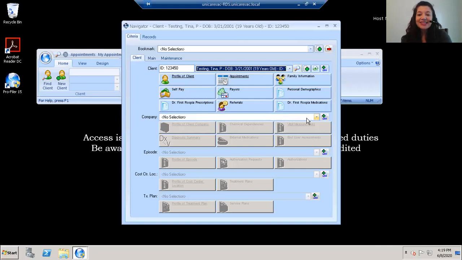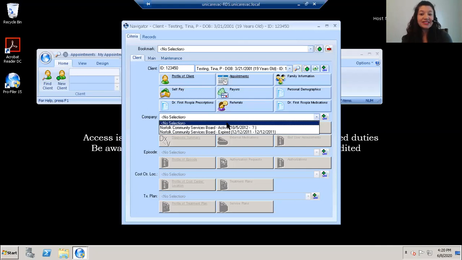What that means is that the system has multiple options and it doesn't know automatically which one I want to look at. So I'm going to click on the down arrow, and then see here, I can see that she has had a couple of different company enrollments in our system.